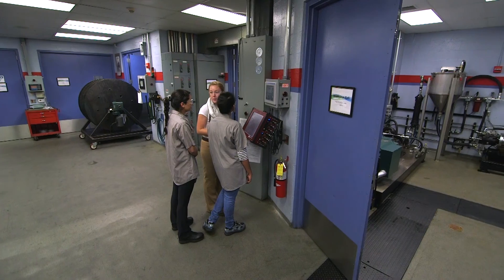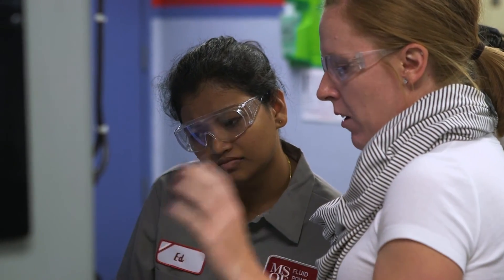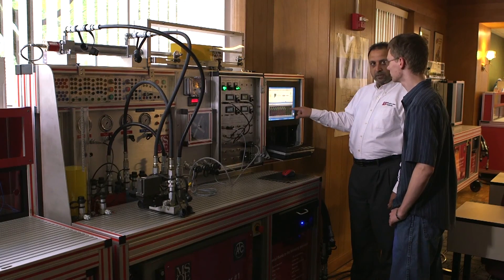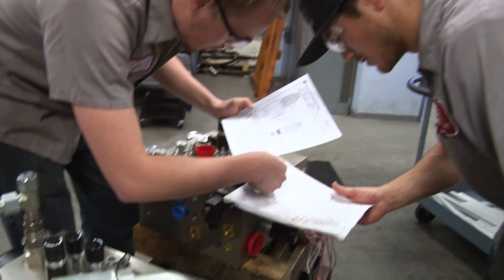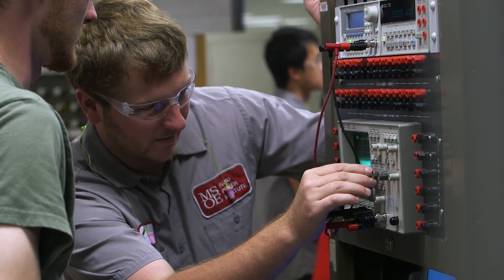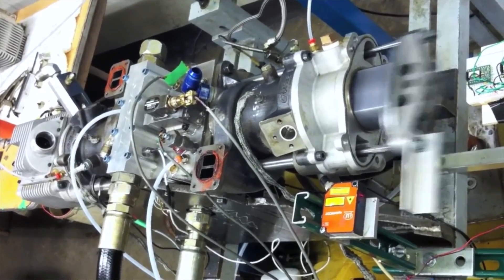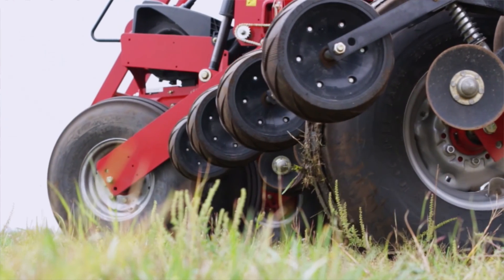Nobody prior to the center was really doing pre-competitive research that industry can then transpose into products and services. The CCEFP provides young talent with knowledge and hands-on experience in fluid power. It's a partnership between the universities and the industry. Industry had a need for students, we had a need for technology. Universities were looking to teach their students hydraulic power, so bringing the two together is really a mutual benefit. The evolution of technology begins at the university — they develop the fundamentals, then we apply that technology and put it into commercialization.